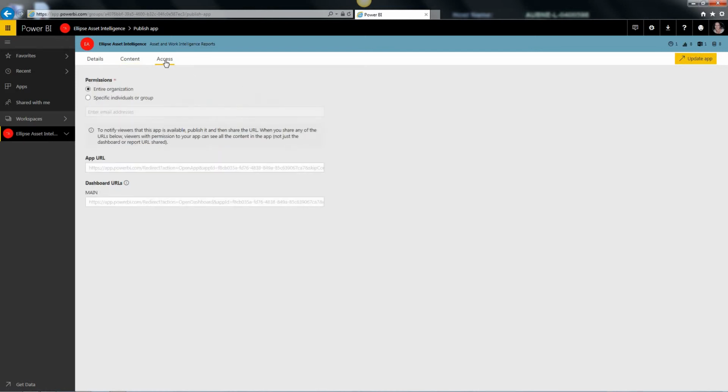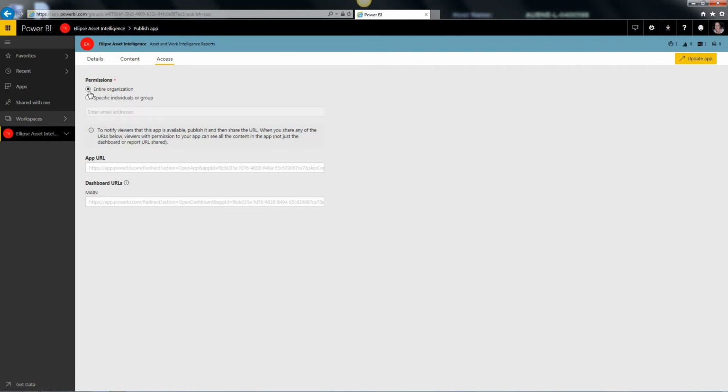The last tab is the users who you want to give permission to use this app when we publish it. So it may be the entire organization, or it could be specific individuals where you'll enter the user IDs.